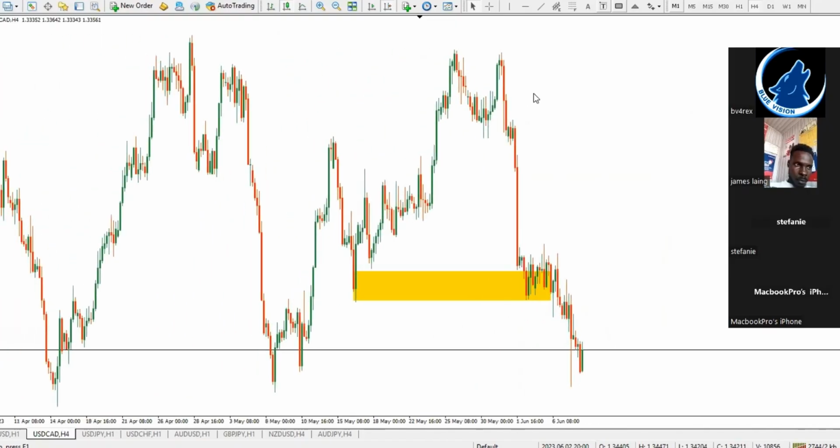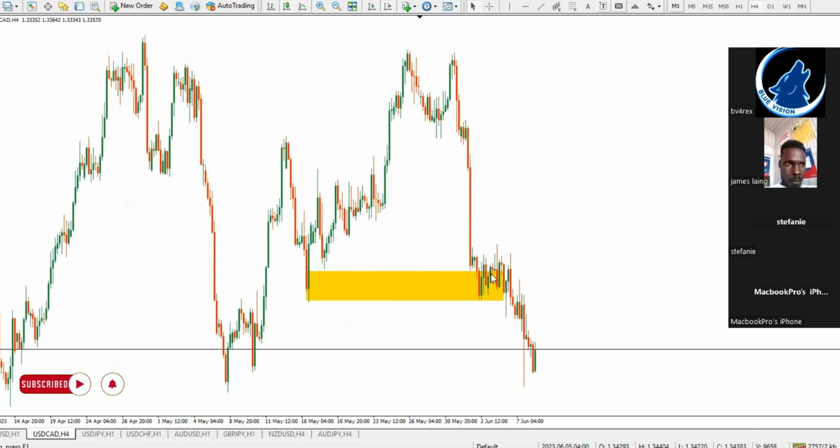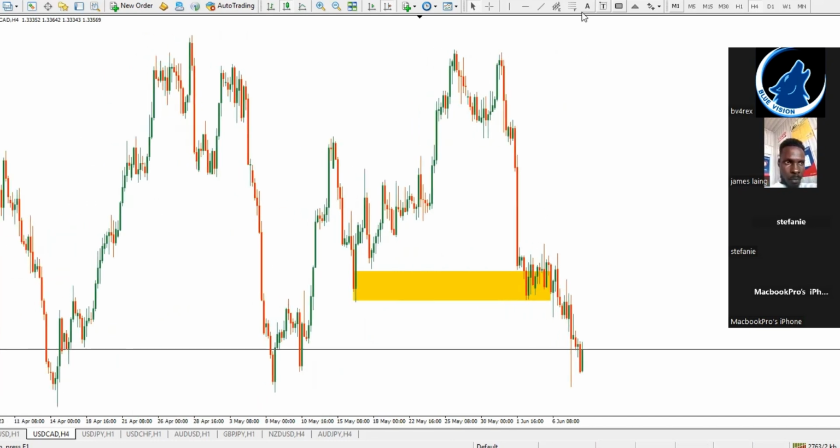So this is the USD CAD. This is one of the very clean moves from the past week. So we were looking at a possible launch from this very low. So you should not be surprised that price did not give us that low. I always tell you, no matter the confirmations you have on a trade, price is always going to do what it's going to do. Your business is to manage your risk and also manage your trade the right way.